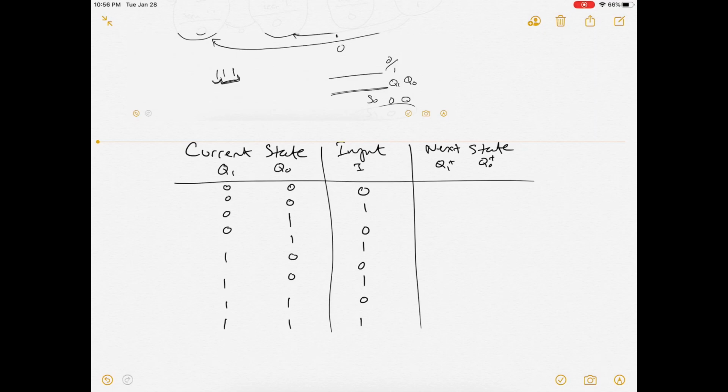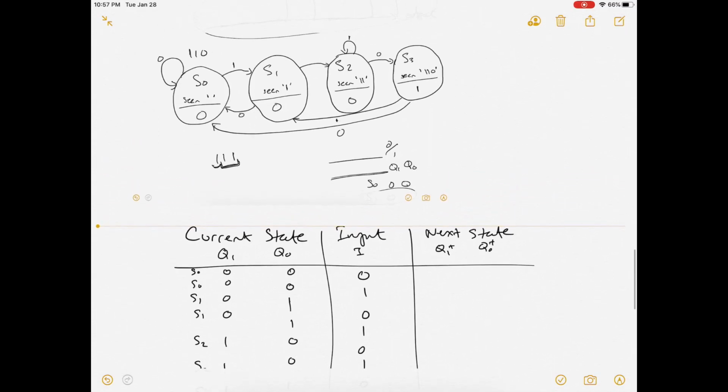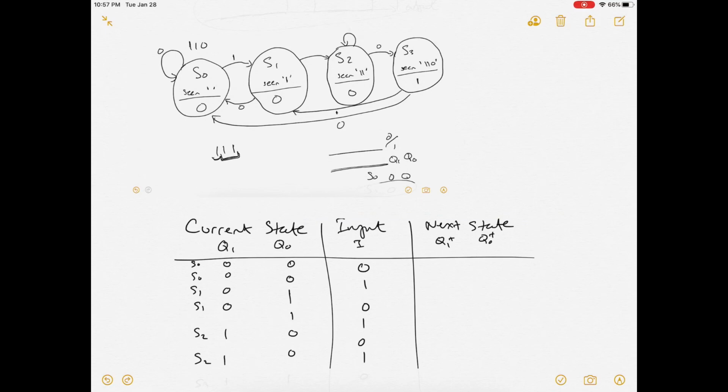So what do these mean? If we have here Q1 and Q0, 0, 0, it means we are in S0. Same thing here. Then S1, S1, S2, S2, and S3. So 1, 1 for Q1, Q0 is S3, and so on. Now from the state diagram, we can simply look and see how to move from whatever input we have here, for example 0, 0, 0, to what state we have to be. So if we are in state S0 and the input is 0, we're going to stay in S0 based on our state diagram. So the next state here will be S0, which means it is going to be 0, 0, based on the 2 bits that we have, Q1 plus and Q0 plus.